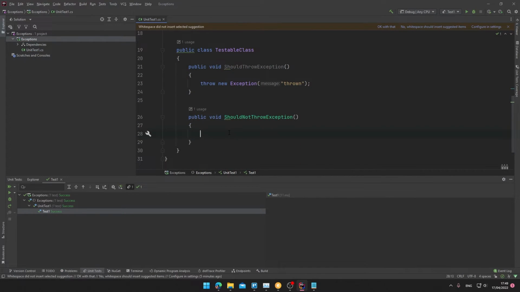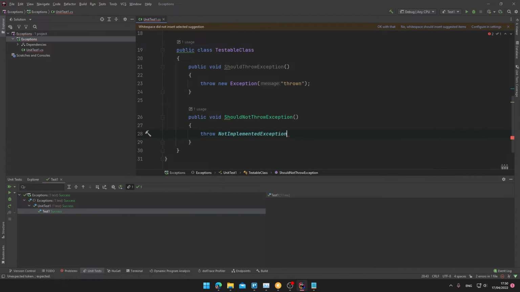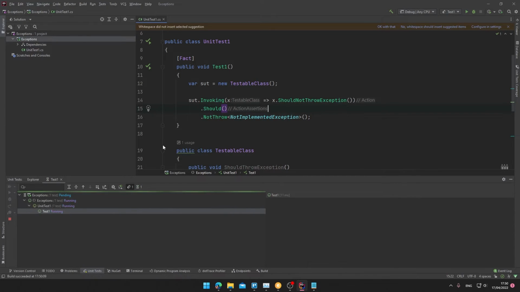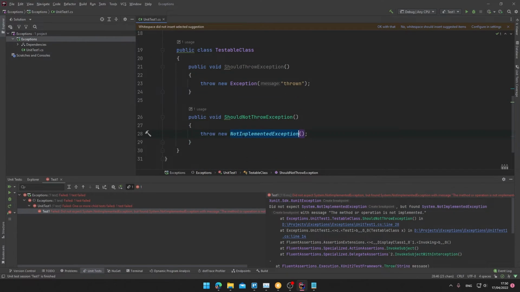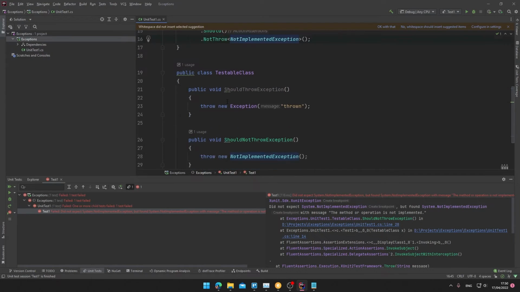And now if I was to throw a not implemented exception here, throw new, there we go, then this test will fail, because at the minute I'm throwing the not implemented exception. It's saying, hey, you should not be throwing this. I'm expecting this not to happen. It's really useful in the situation where you essentially say, whatever happens, I do not want this specific exception.